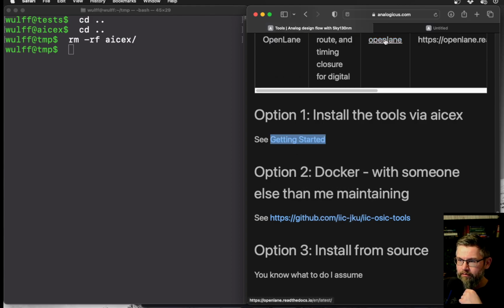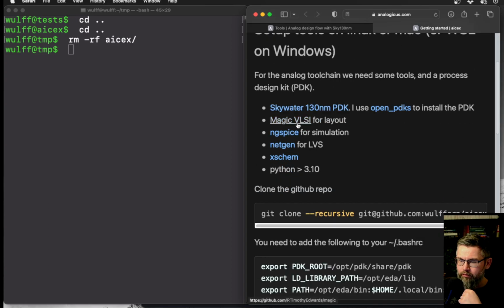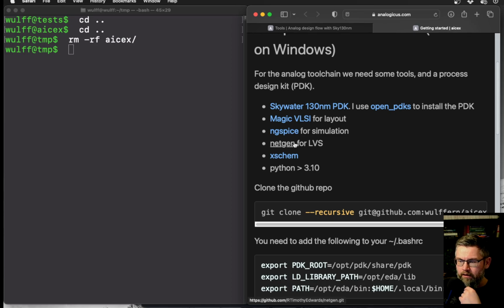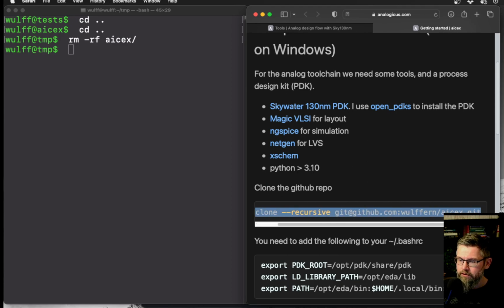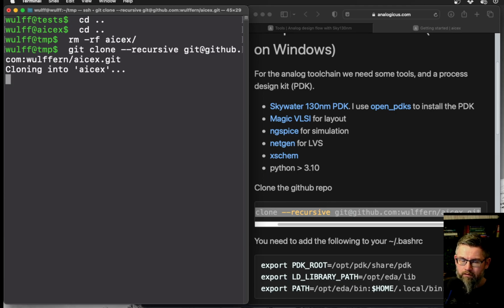If we open that up, that brings us to xschem, tells you a little bit about the tools, and then what I've done is I've made some scripts so that hopefully at least on a Mac and on Ubuntu 22.04 it should be relatively easy to install. So the first thing we need to do is to get xschem. So let's just copy that command.